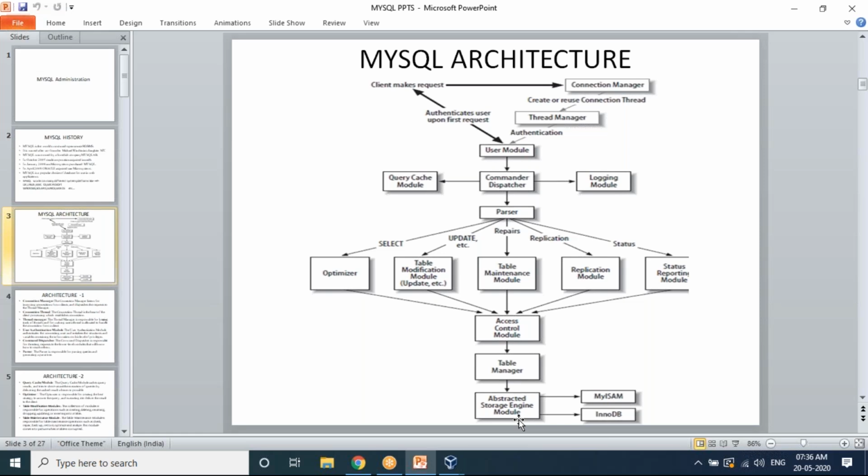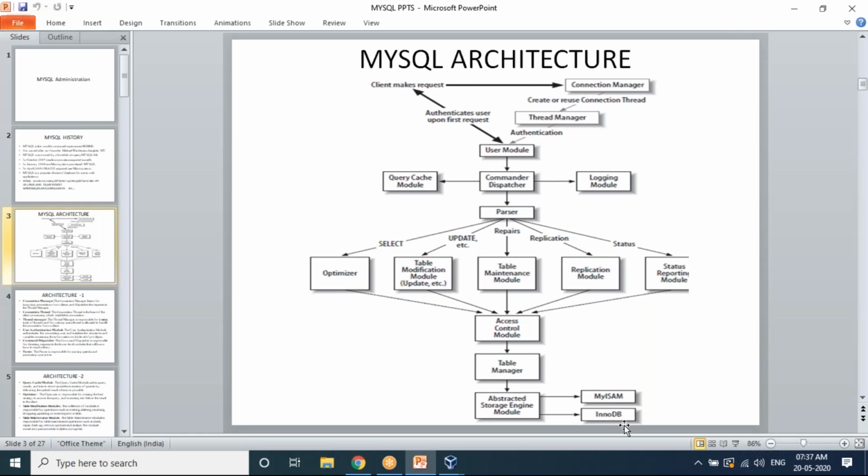So how is your data being stored? Basically, you may want to have your data permanently, or you may want to have your data as read-only data, or you may just want to store your data for a longer duration. So depending upon the requirement, different storage engines are available. The two most important storage engines are MyISAM and InnoDB. These two are the most popular storage engines. But other than these two, you have got some 7 or 8 other engines available.